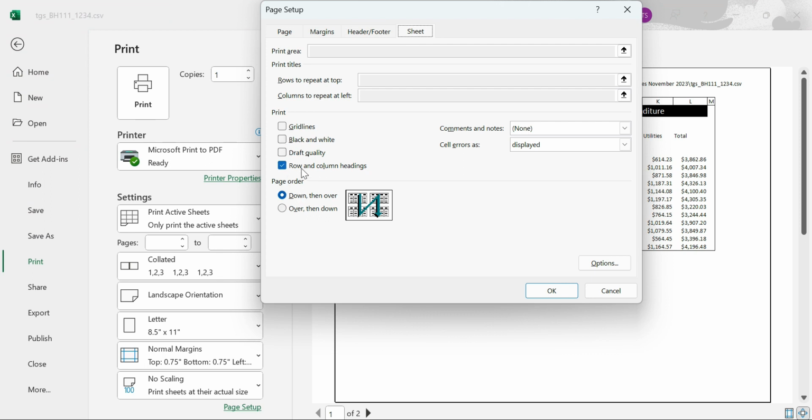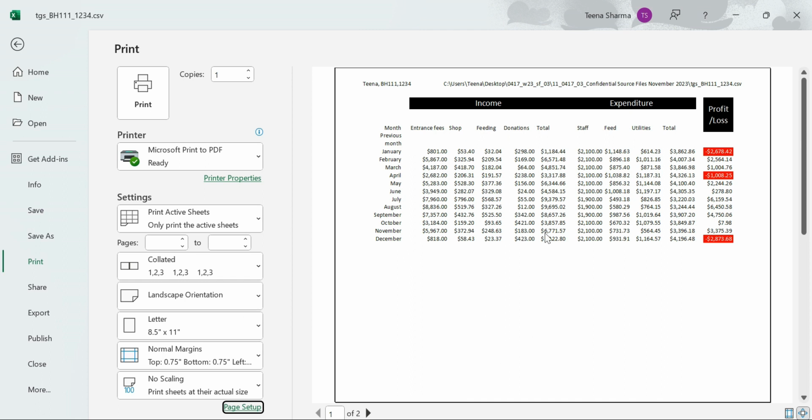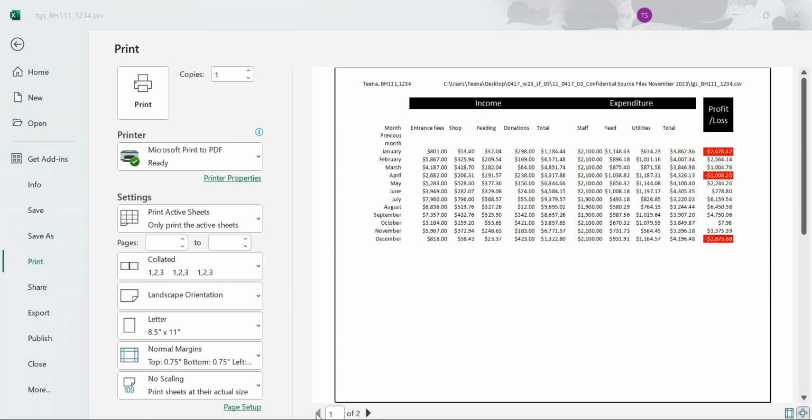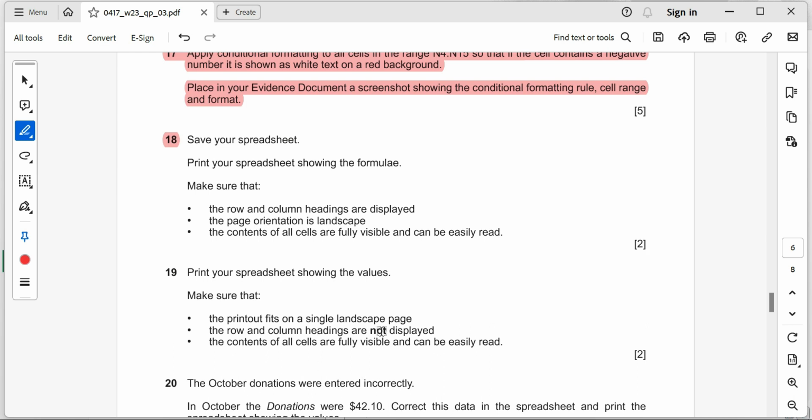Row and column headings should not be displayed. All data are fully visible. Yes. So it should be okay.